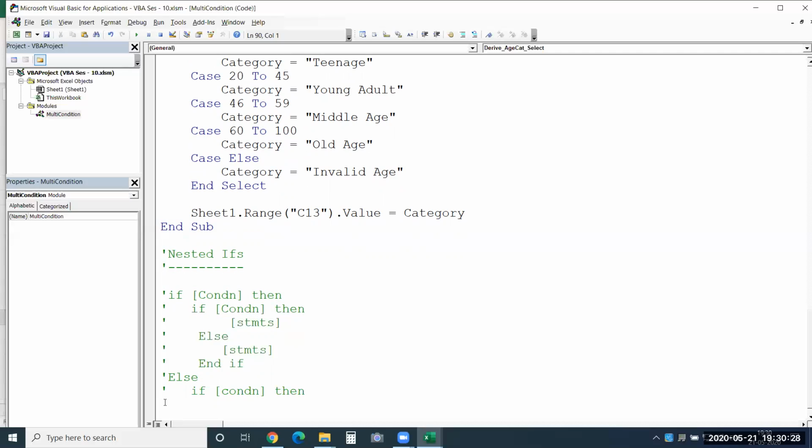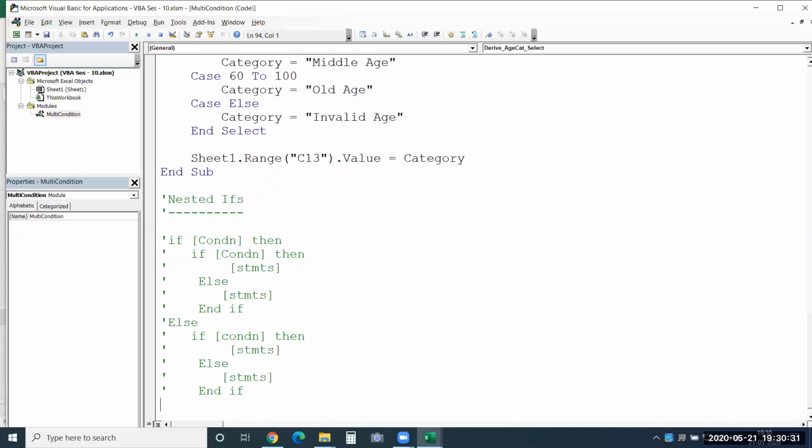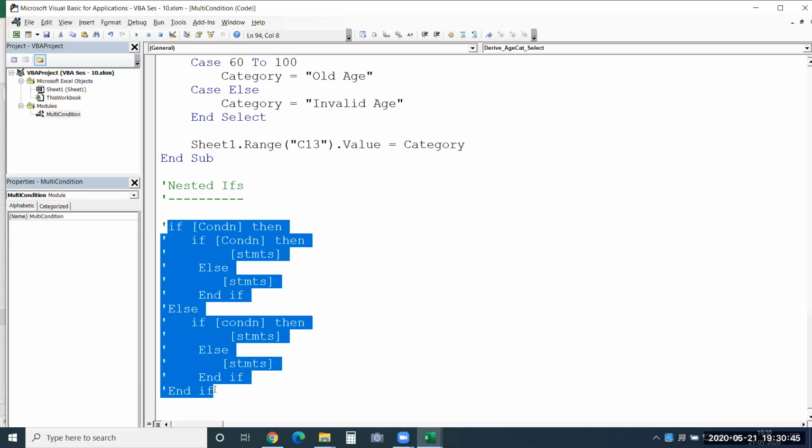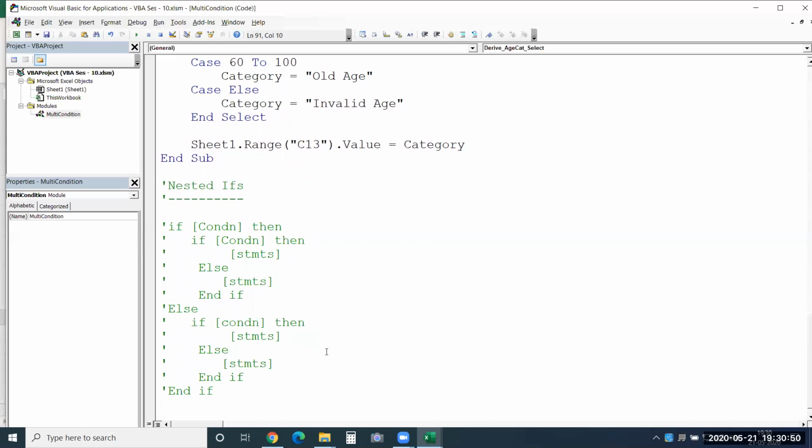So it's a little confusing, but if you have a condition to be checked after another condition, then you will nest it this way. And these indents will help you see which is the outermost if and which is the innermost if. So I prefer you to use indentations. Indentation is a tab space given to just differentiate the level of ifs or level of statements and the condition. So that will help you understand and increase the code's readability. For that we use it.